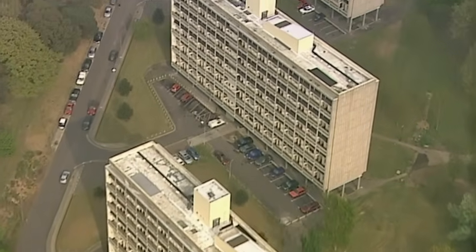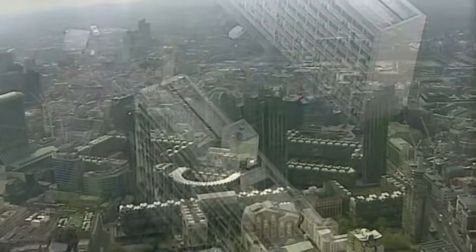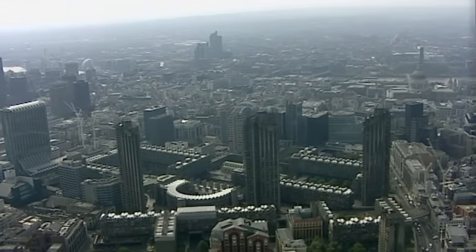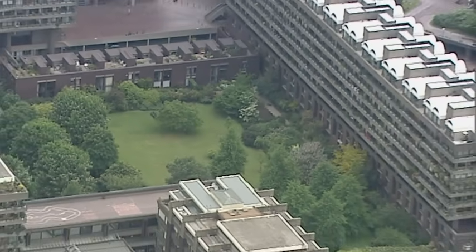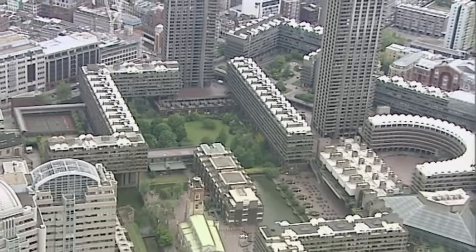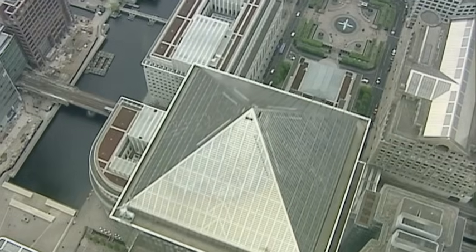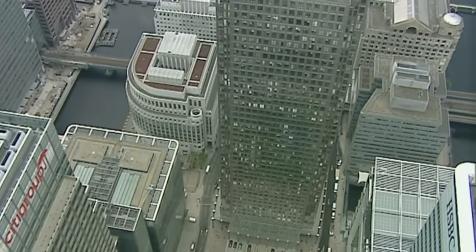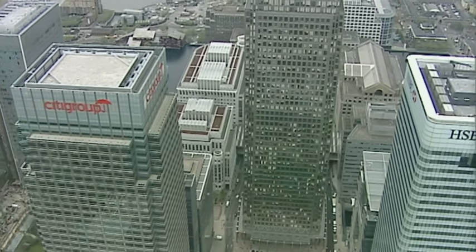Although we're coming to appreciate some of these developments today, the main problem with the post-war reconstruction was that it wasn't integrated into the historic grain of London. The Barbican may be a really nice place to live in or visit, but it's a blot on the part of London in which it sits. The massive commercial Canary Wharf development, built on derelict dockland away from the close-knit historic city, is widely considered to have been much more successful.